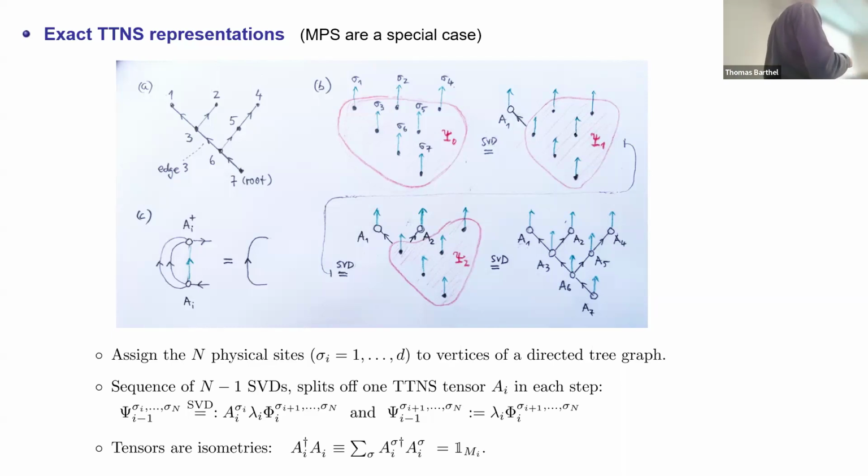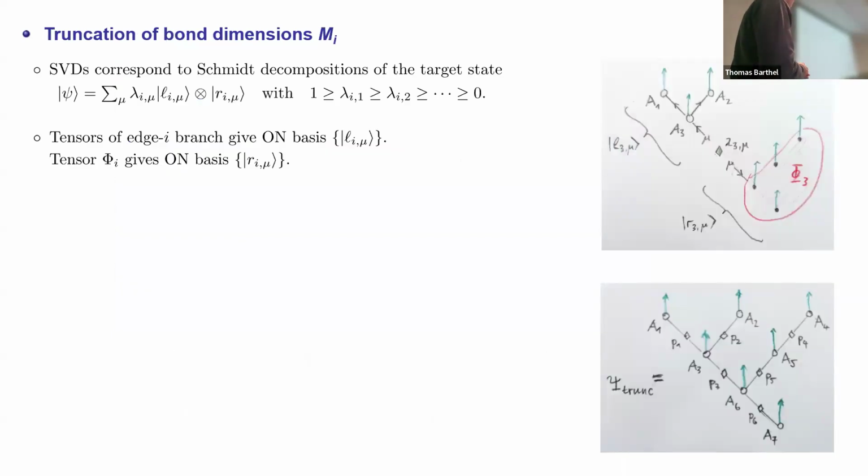So for each of these tensors, let's maybe look at this one. If we multiply A3 with A3 dagger, so summing over this index and the physical index, you get the identity on this bond here. Graphically it's this, and this is the corresponding equation. This also means that if you cut one bond here, then these tensors define an orthogonal basis for these first 3 sites. And this is important once you want to bound the errors. So this is what we're doing here.